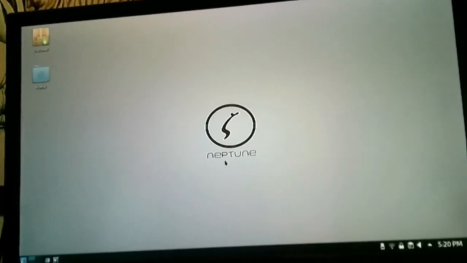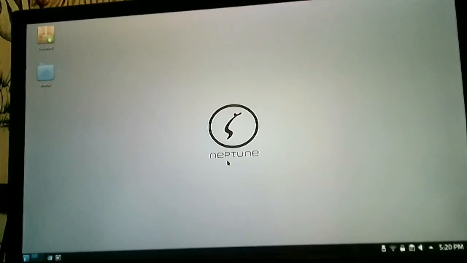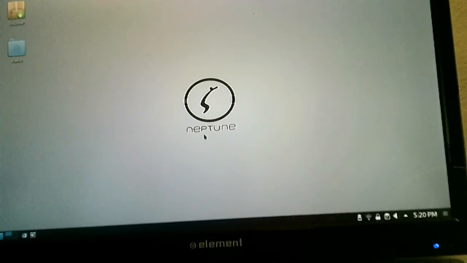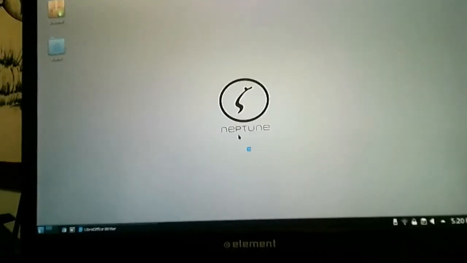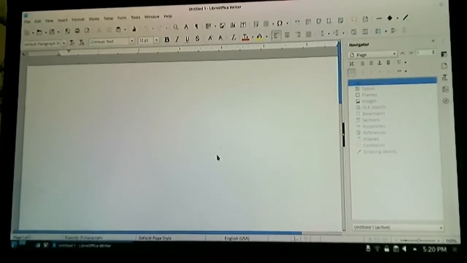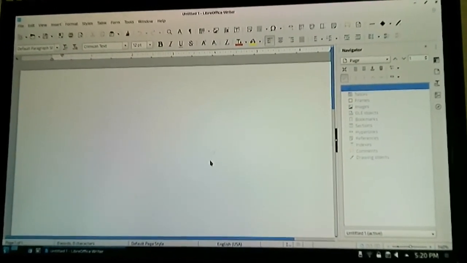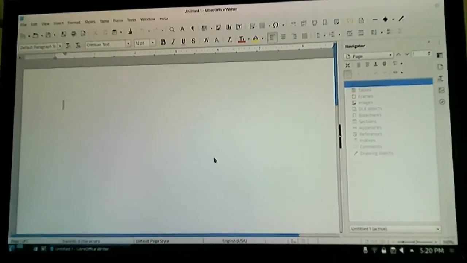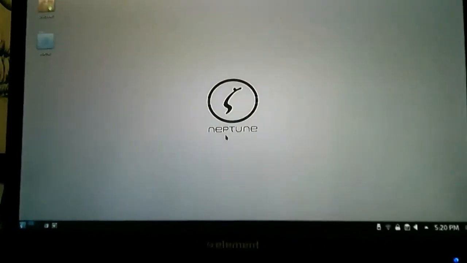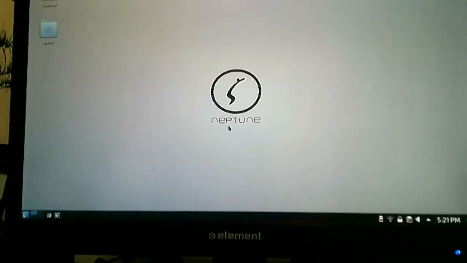It's got a nice minimalistic desktop on it. Actually, it's kind of color coded, so if you go to LibreOffice Writer there, see how it looks similar? It's all themed that way. Pretty cool, actually. Now, of course, this isn't out of the box because I got a bunch of my stuff installed on it. So there's my Neptune 2 out of the box look on my other computer, the writing computer over there. That's what it looks like.